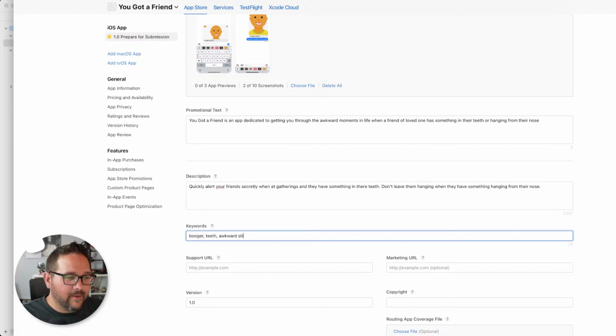This whole app, I don't ever expect anybody to hardly use it, which is why I think Apple probably will throw me that little thing. Like, this is not widespread enough to have somebody use it. Support URL and marketing URL. Support URL is actually required. I gotta see if I have a contact page.